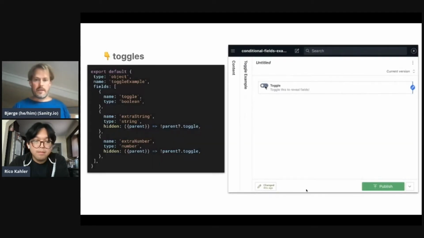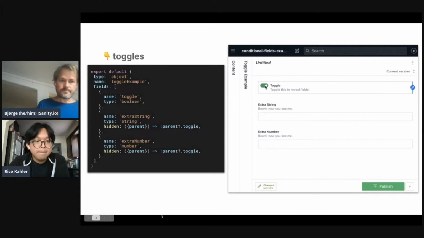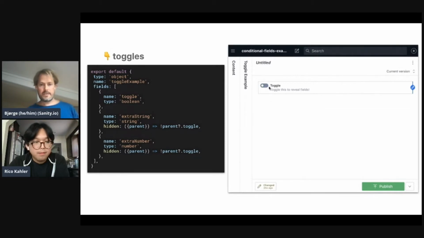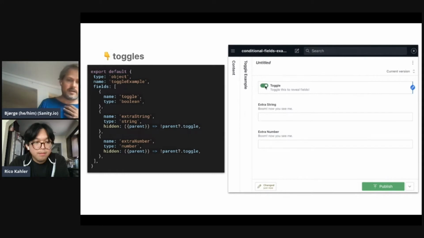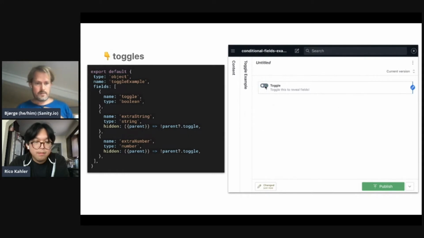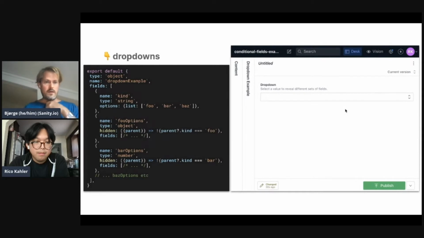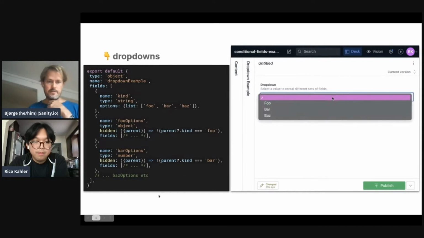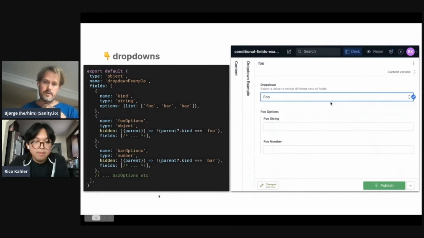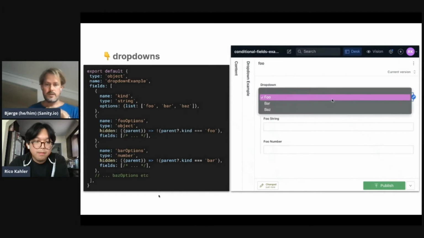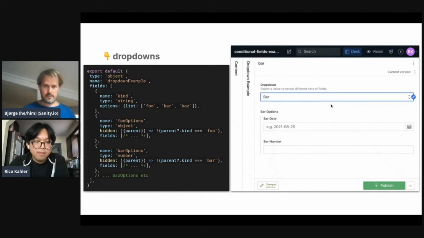So here's an example of a toggle. It's a Boolean field, and depending on whether it's toggled or not, you'll see some other fields appearing in the form. Here's an example of a dropdown. So here you can select from a set of strings.